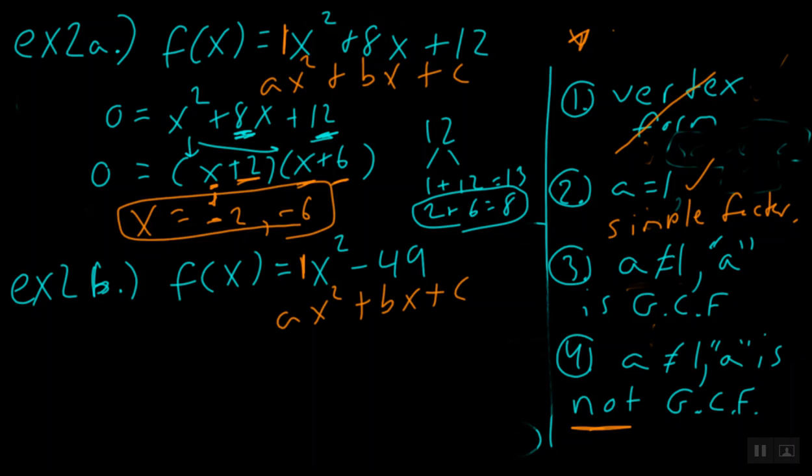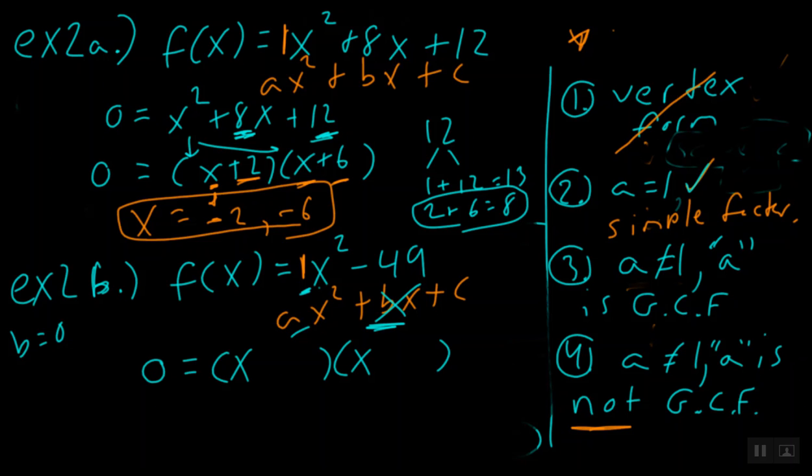Now, example 2b, we see it's clearly the a term is equal to 1, and we're still going to use simple factoring. But there's another way to think of this one. We can write 0 equals 2 sets of parentheses. We know x squared breaks down into x and x. And if you would like, you can ask yourself, well, what two numbers multiply to be negative 49 but add up to be 0? Because see how there's no x term here in the middle? So that means bx isn't there. That's telling us b is equal to 0.